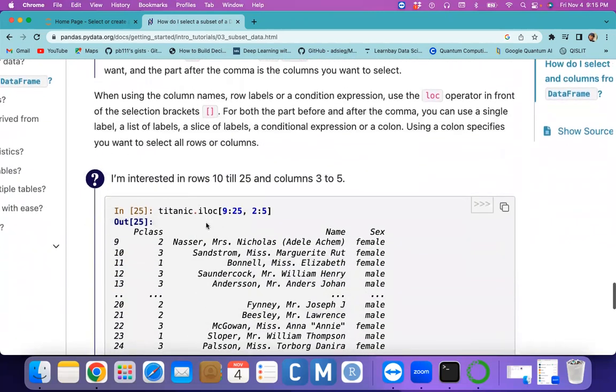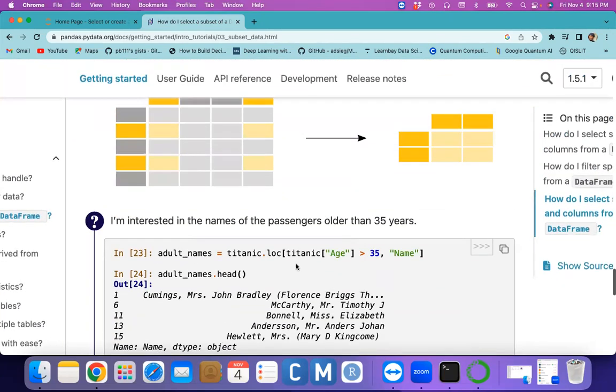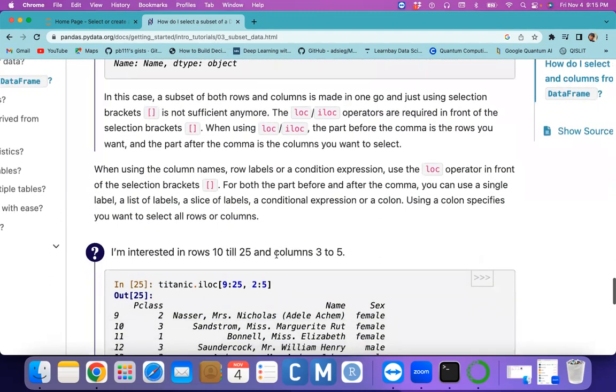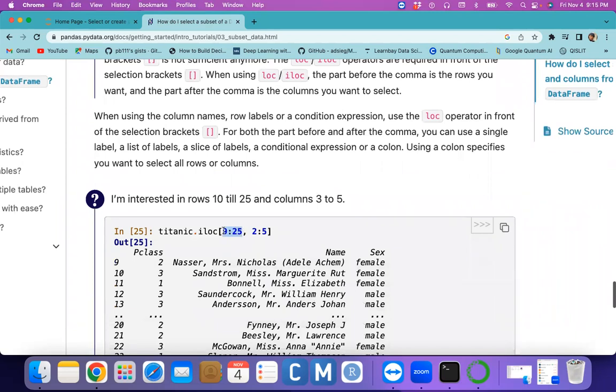For example, iloc I can use, which here also has 2 arguments. Here you can mention the index. Previously you mentioned the condition, right? Whenever I'm using loc, we have to mention some kind of condition. So here, if I'm giving 9:25, that means records 9 to 24, and the 2nd, 3rd and 4th columns we can access.